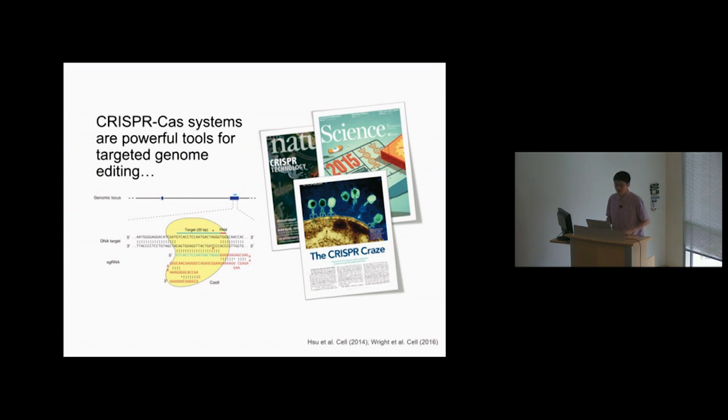But overall, unless you accumulate some kind of substitution mutation in the target where you don't allow it to cut again, most of the time, in theory, you should be able to get very high levels of editing. I think it's mostly a delivery thing that's causing low levels of editing, or maybe your guide doesn't work as well. But for a very efficient guide, it should be quite good.